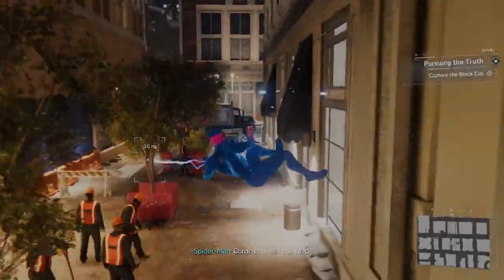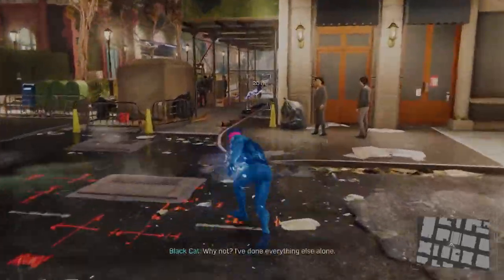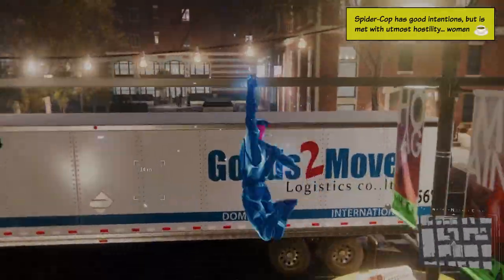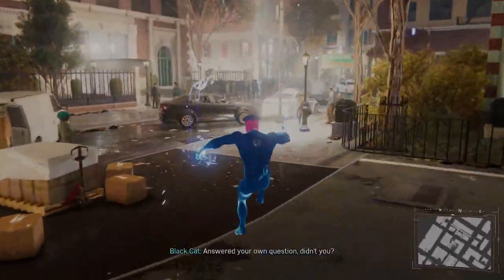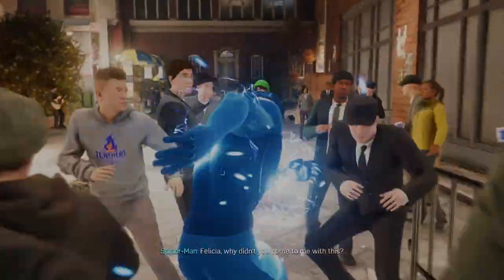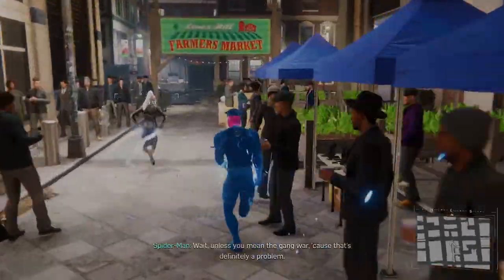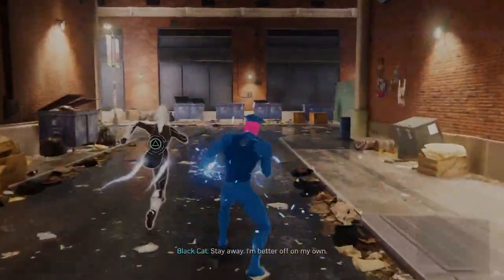Come on, I want to help. Then back off. If Hammerhead's got your son, you can't do this alone. Why not? I've done everything else alone. I'm saying you don't have to. Why won't you trust me? We worked together before. Answered your own question, didn't you? Felicia, why didn't you come to me with this? Because it's not your problem. It's mine, and I'll handle it. Maybe I don't think it's a problem. Wait, unless you mean the gang war, because that's definitely a problem. Stay away. I'm better off on my own.